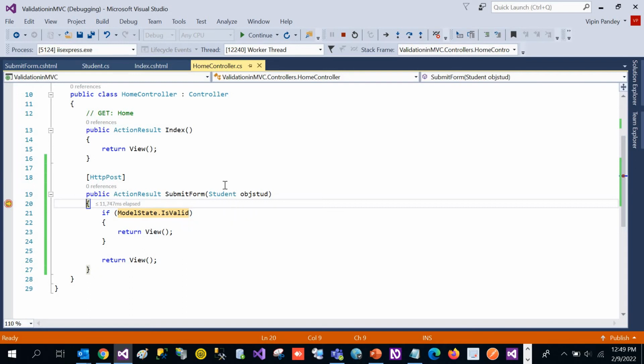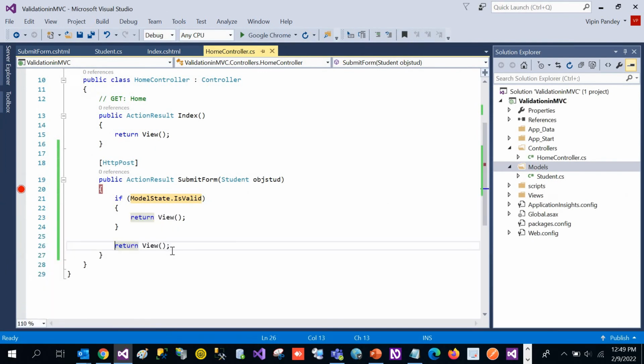So that's why it is going to return a view. We need to define the view over here, because we need to remain on the same view. So let me stop the application and define the view. Otherwise it will go to the default view of the action method. We have already defined it. Let's run the application.